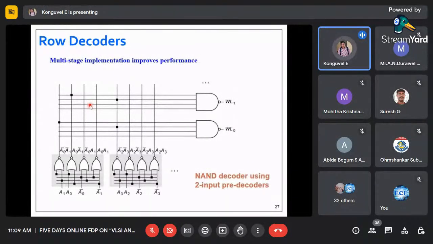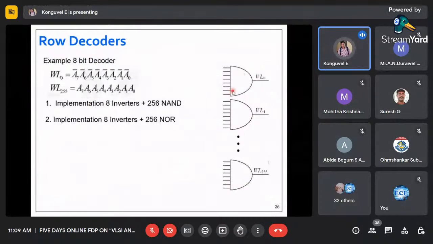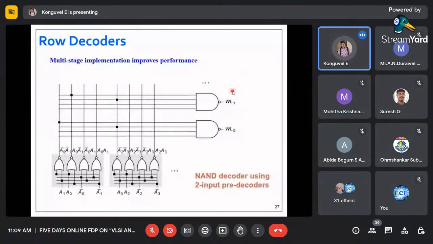Since we are having 8 inputs to a gate, obviously we have studied in combinational circuits what disadvantage we have. We have large fan-in. Because of large fan-in, we will be having delays, and how it affects our output and our performance, we have seen. So we do not want that, and that is why we are going for grouping of devices.